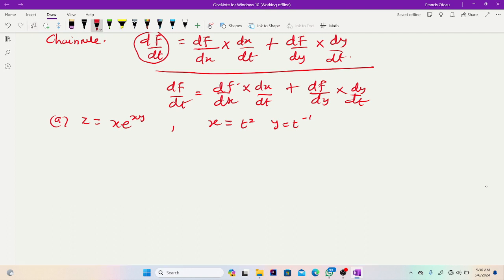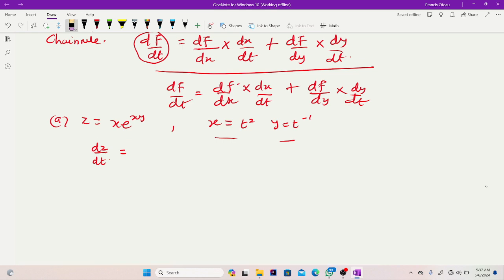I've been asked to find the dz on dt. So what is the dz on dt? Now, where can we find t? Where can we find z? We can find z from this equation. Then you can find t as the independent variable of our x and our y. So I can only access t by opening the door of the main function. Once I open the door of x through here, then I'll differentiate the x itself.